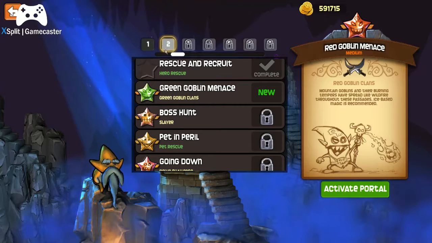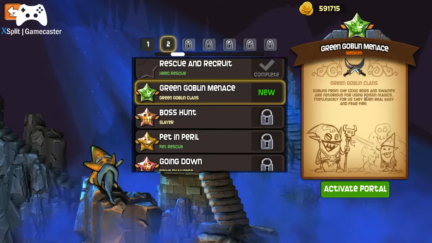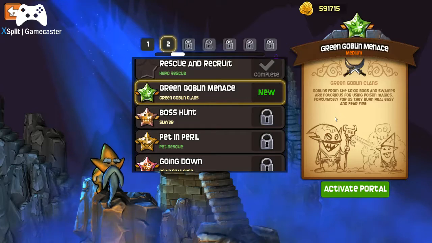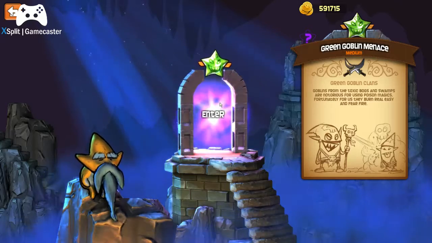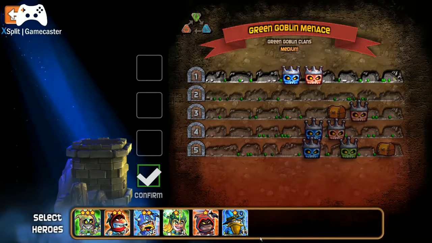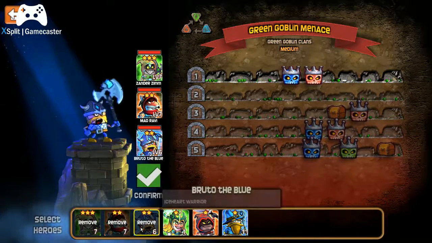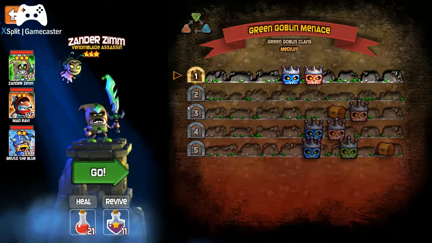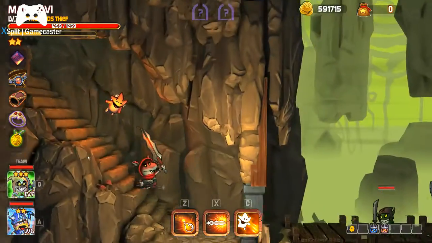Second chapter, Green Goblin Menace. Goblins from the toxic bogs and swamps are notorious for using poison magics. Fortunately for us, they burn real easy and fear fire. So, I need red mostly, but I haven't leveled him up at all, so there's no point. But because of the bosses, I'll need everybody. Let's begin, shall we?